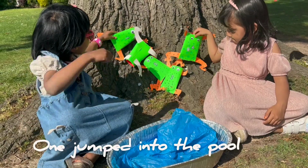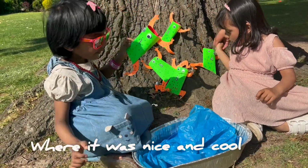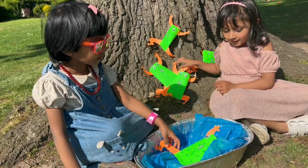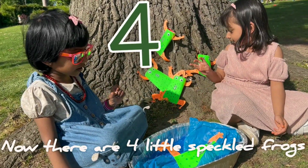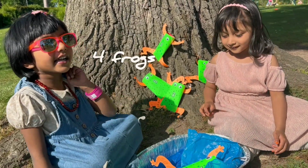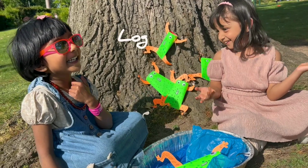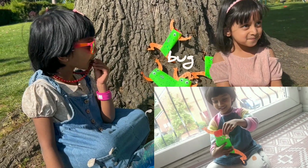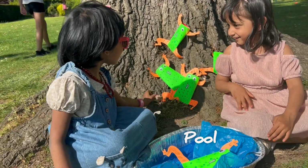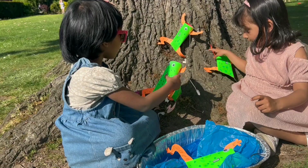One jumped into the pool. Well, it was nice and cool. Now they were four little speckled frogs. Sat on a speckled rock, eating some of the delicious bugs. Yum, yum. One jumped into the pool. Well, it was nice and cool. Now they were three little speckled frogs.